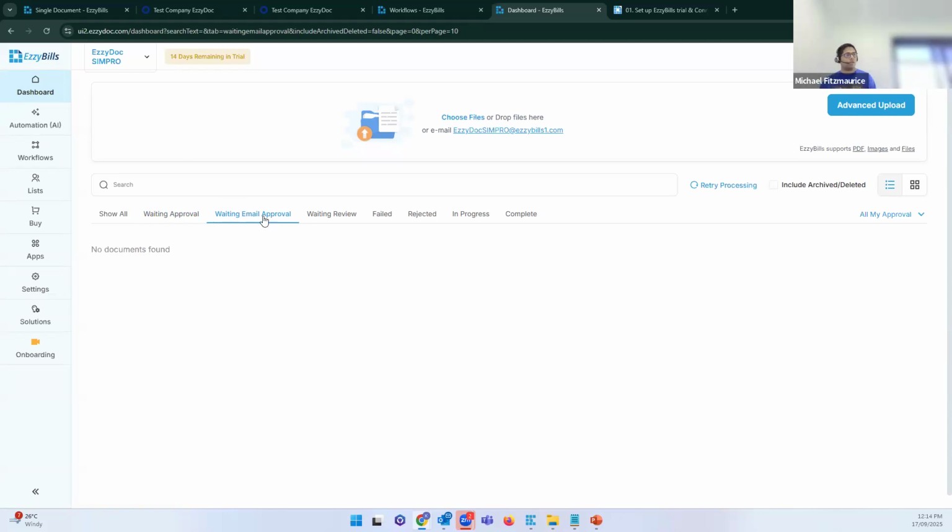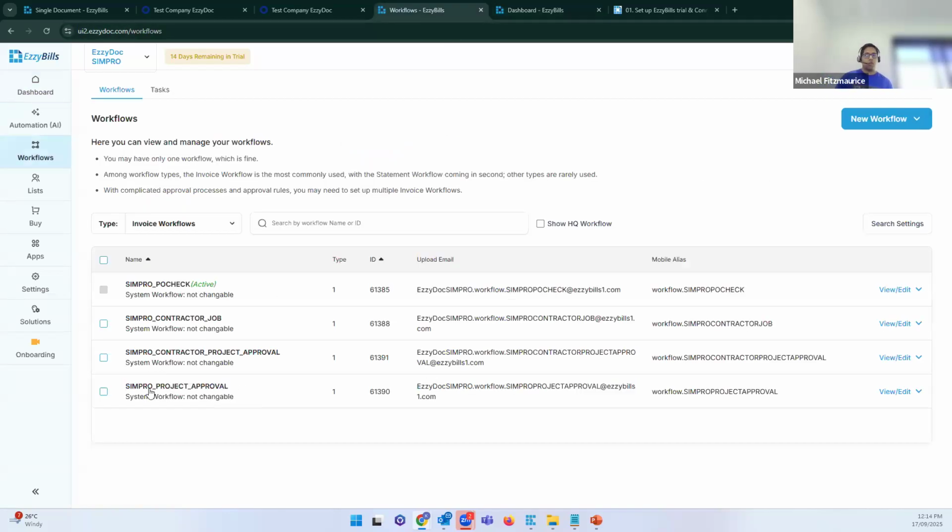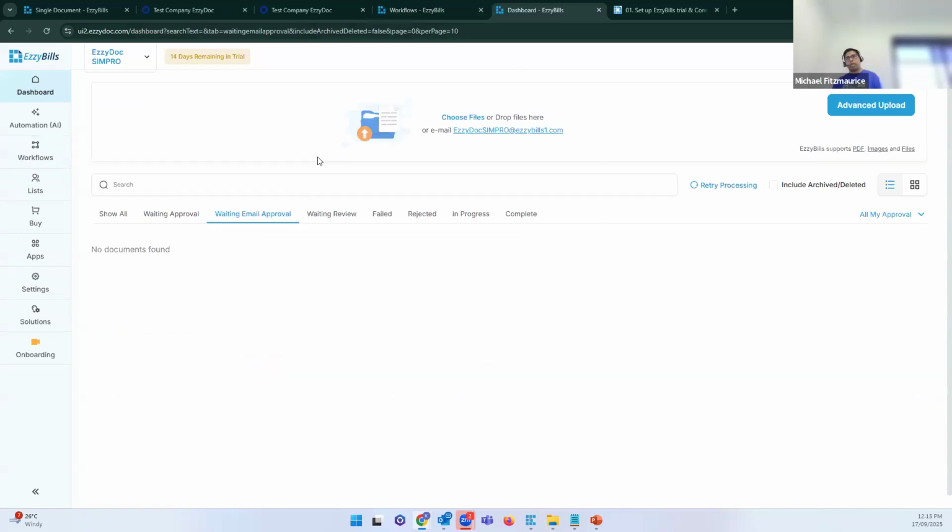Now, when we configure the workflow, we have the option to either set the approval or not set it. This particular workflow, the job cost workflow, is a dynamic workflow. Whoever is the project manager in Simpro, EzzyBills will set it, right? But we can also have static approvals, wherein, other than Simpro, let's say for your Xero, if you want to do approvals, we can choose a person like Tim. Always for any bills above 5,000, Tim is going to be the approver. So we can choose that in the workflow settings, and EzzyBills will always send approval bills to Tim and they will wait in this bucket.